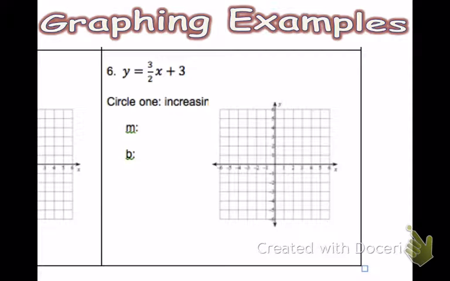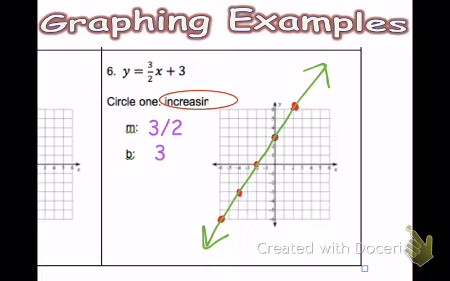All right, number 6, you should have circled increasing, or what you can see of it. Your slope is 3/2, and your y-intercept is 3, which means your first point, your starting point, is on the y-axis at 3. Then you're going to use your slope, your rise over your run. You're going to go rise 3 over 2. You should be able to fit 1 point going upwards, and then we're going to go backwards, down 3 over 2, down 3 over 2, down 3 over 2. You should be able to fit about 3 points going backwards. Then just have your line connected, and we are done with the examples.